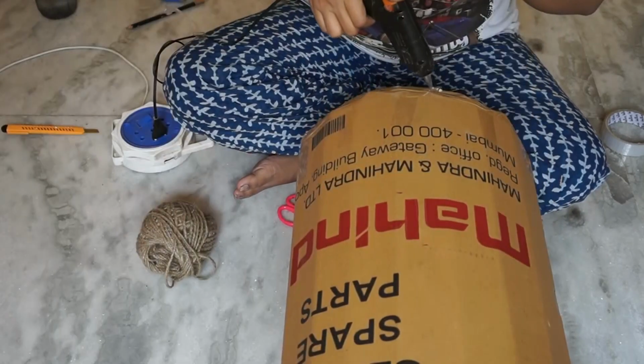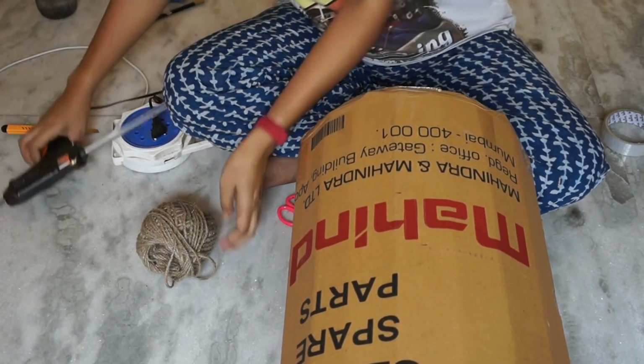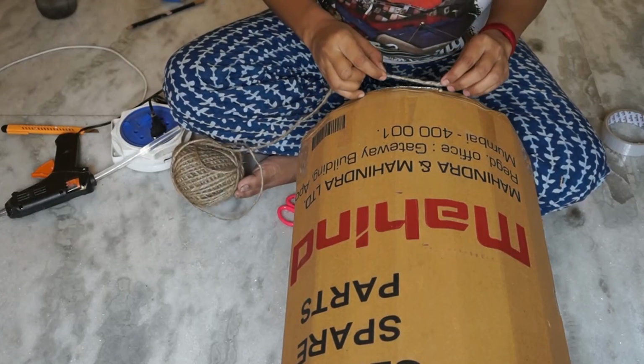Now the main part, I am covering the structure with jute rope. It is easily available in any local hardware shop.